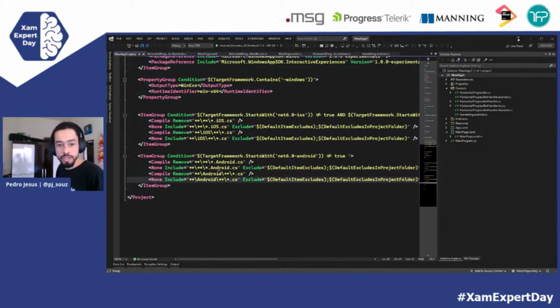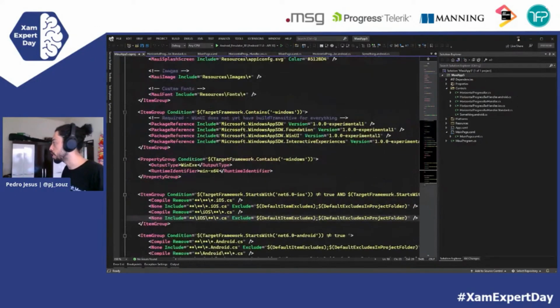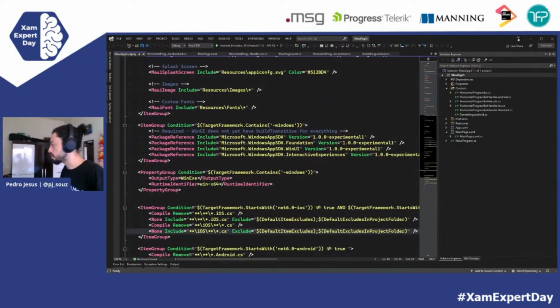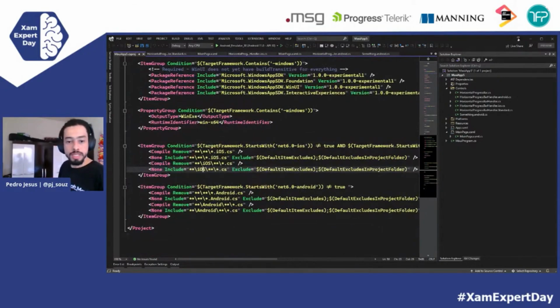That just makes sure that every file that has .android in the name will compile just for the Android platform, and every file that has .ios in the name or inside the iOS folder will compile just for iOS. And we have those files in the shared layer, outside the platforms folder, and everything together. So this is the second way to do it, all right? And that is pretty much it.